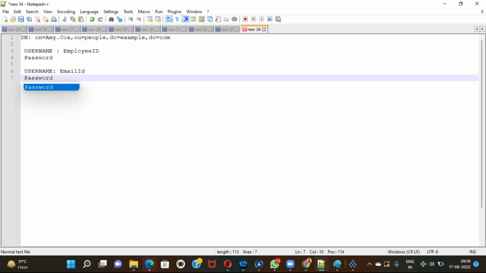So here you can use both the combinations. In the username field, either you can enter your employee ID or email address along with the password. So in both ways, it will take.